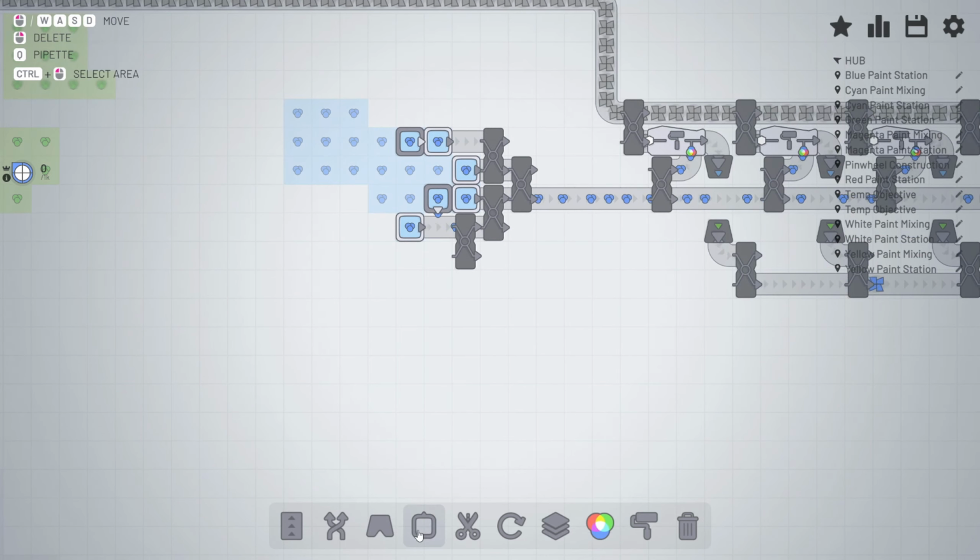So now I've got yellow circles. And I've got red stars. We can assemble those, I guess, right here. Temporary, right? And we've got some other temp objectives here.